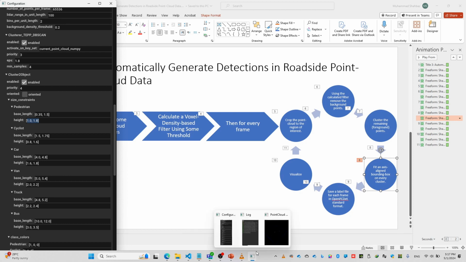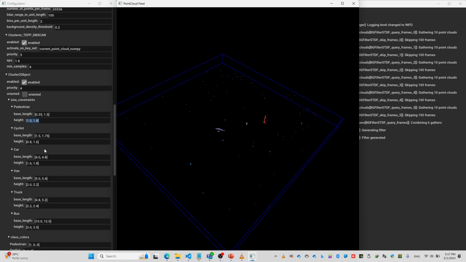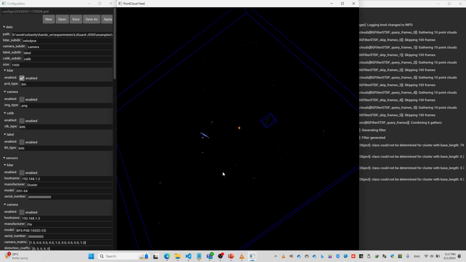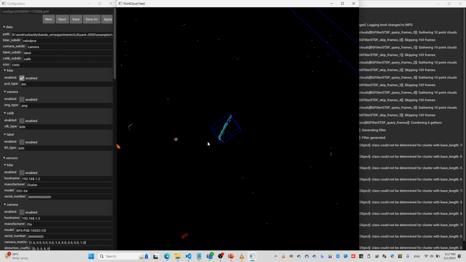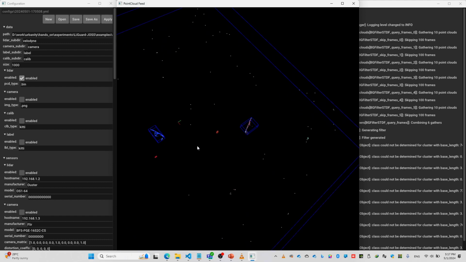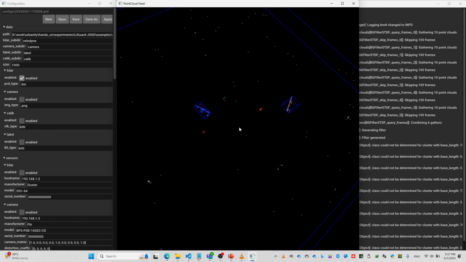So once you have that, you can go ahead and click enable and apply it. Okay, so now you see that there is a bounding box around this vehicle, and if we just play, you can see that this other vehicle also has a bounding box. So these are the labels that are getting generated, and you can just hit space bar and you will see that this pipeline is now working sequentially, processing all the data. However, this data is just being visualized, it is not stored.